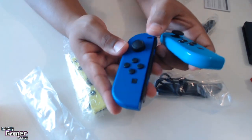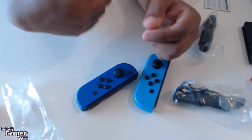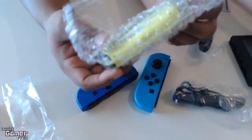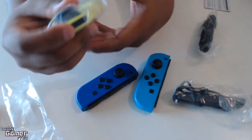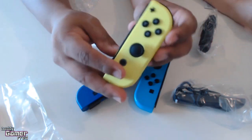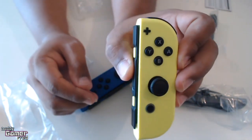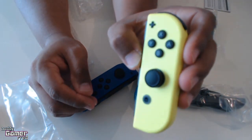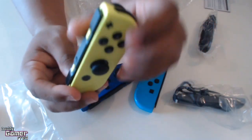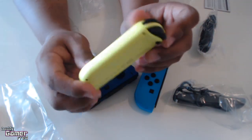Let's check the yellow one — take the yellow one out the bag. This is the one I was iffy on because this is a bright yellow, a real bright yellow. Before we put it on the system — hold on, let me see. I know you didn't touch it, you want to touch it? You like the yellow, go ahead.